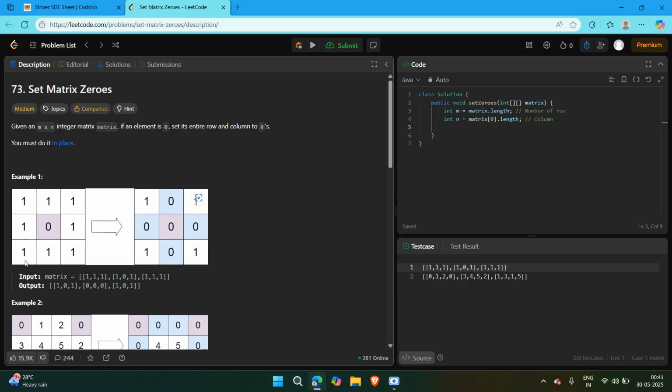Once it is done, we loop over the other elements, excluding the first row and first column. If an element is 0, we mark the specific row header and specific column header as 0, because if it is 0 we have to mark those as 0 too, right? So we mark them as 0. Then we iterate over the other elements. If there is no 0, fine. We will again iterate over the same elements and check whether the respective header has 0. Yeah, it is having 0, right? So it will be 0. So we will mark this as 0.